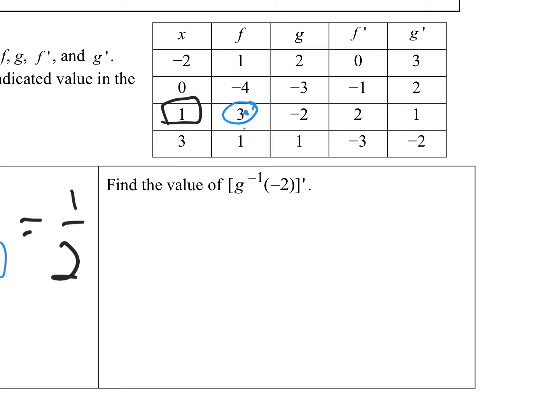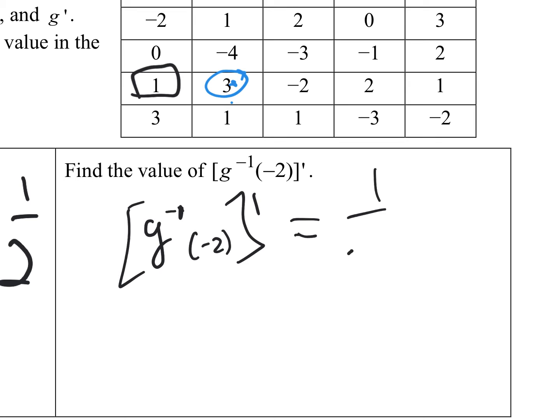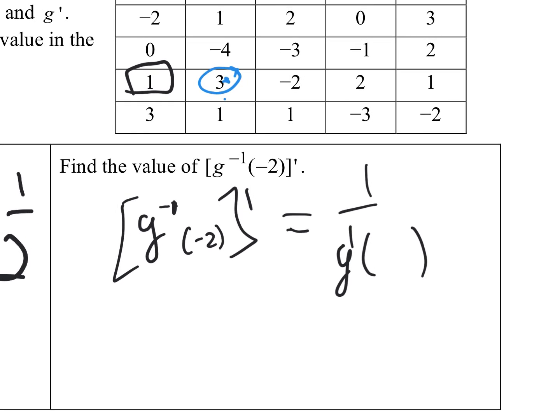Find the value of the derivative of g inverse at negative 2. So let me write it out. Let me be not like I was. I am feeling better today. I was even better yesterday, but it's a slow process. The derivative of g inverse at negative 2 must be equal to 1 over g prime of some number, x, which has to be an x value from the original function. So let's see.